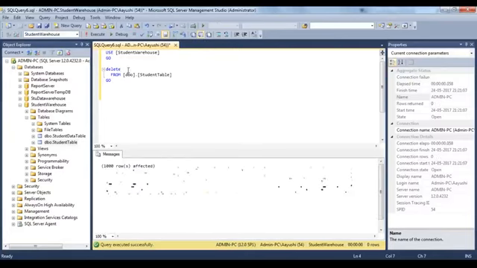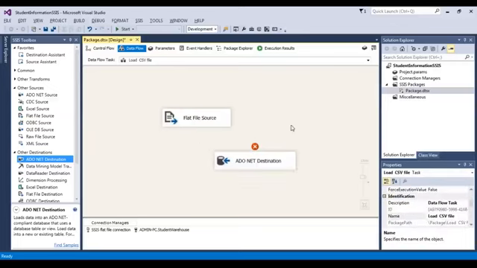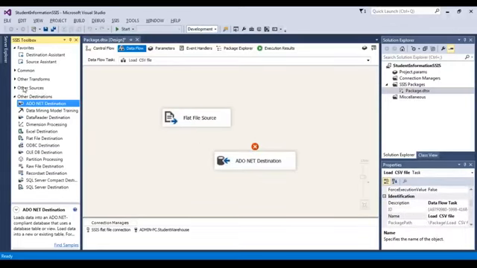Now why have we deleted this table? Because in my table, I have set my primary key as student ID. So to avoid all the primary key violations, I have just deleted the table. Now if we come back here, first of all, I delete the connection. Here I have my source, which is extraction, where I have taken the flat file source. Next I have the destination where I have loaded the data, and here comes the transformation part. Also you can see this common section where it has transformation rules.